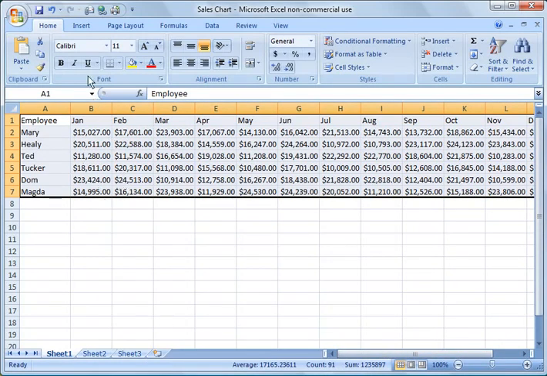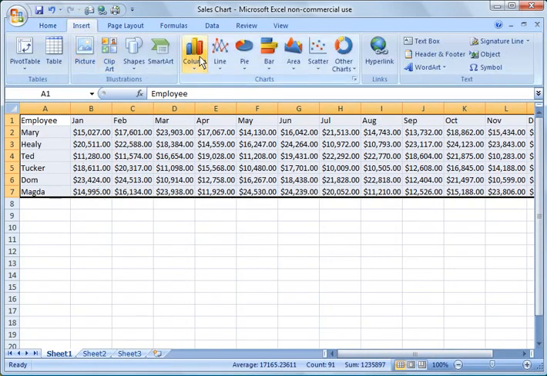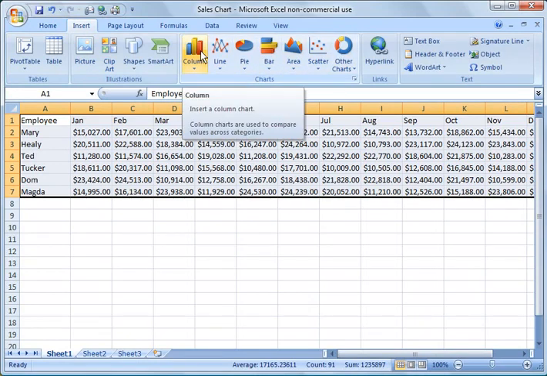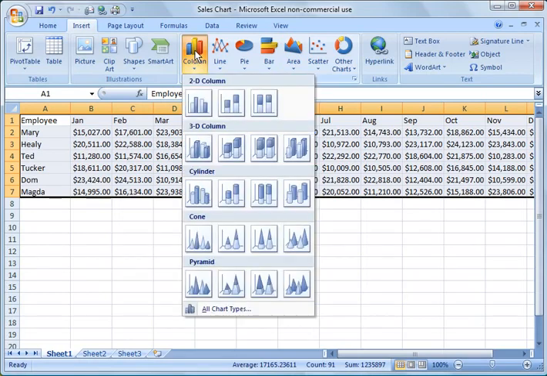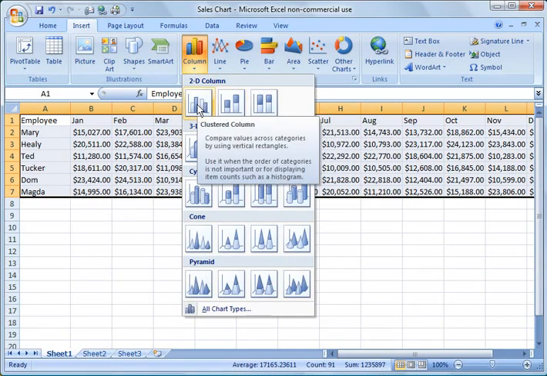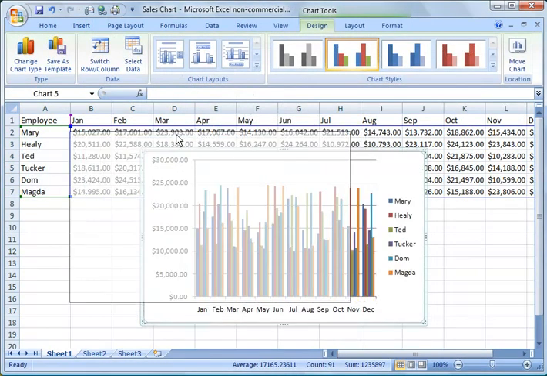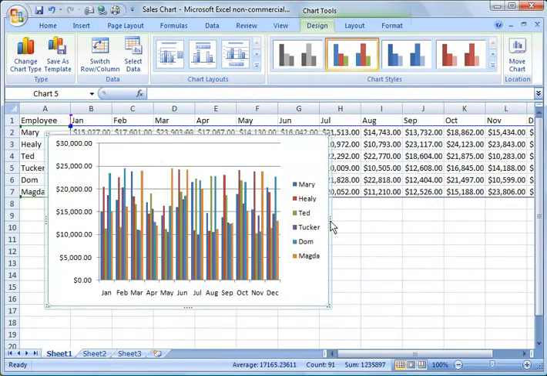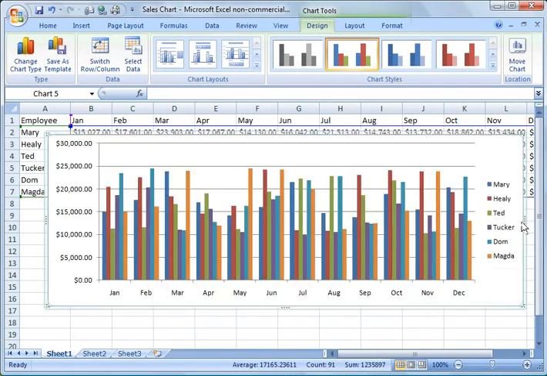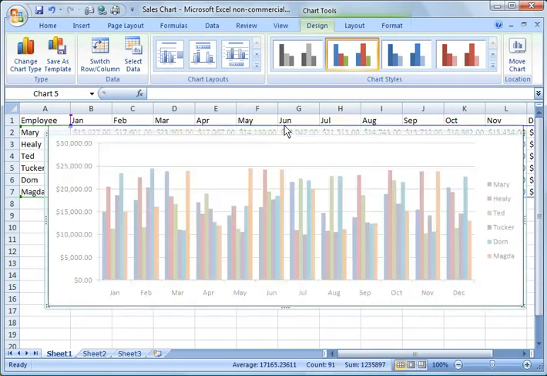So I've highlighted all those cells, I click Insert, and then again I go to the charts. Well, what kind of chart might make sense for something like this? Probably a column chart. So if I went over here and I choose 2D column, and we could say we'll do a clustered column. Okay, you can see it's a lot of data to put on one chart. I'm going to go ahead and spread it out a little bit to make it a little bit more legible.